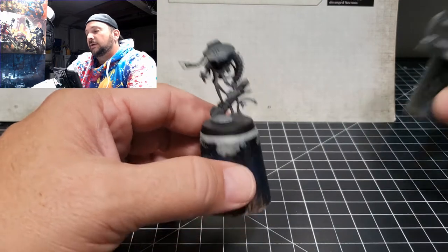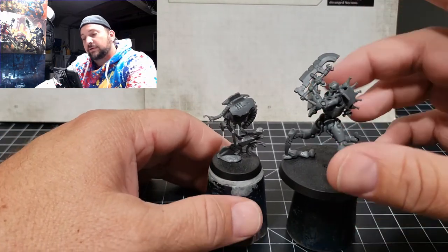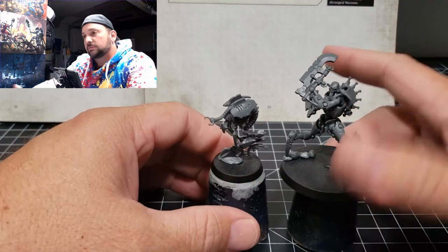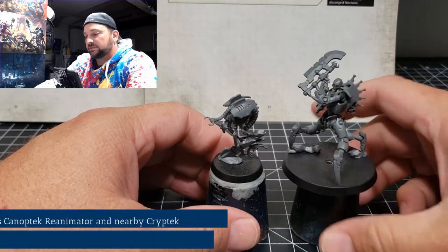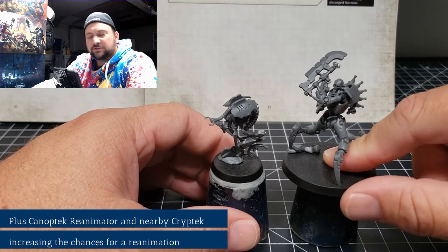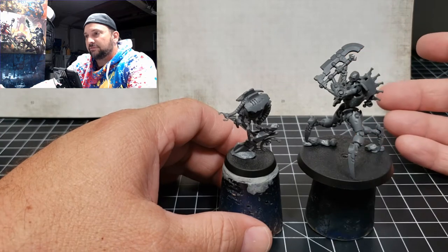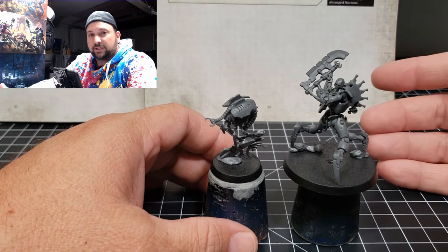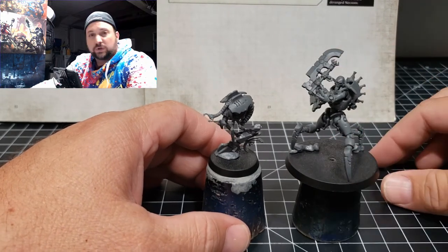So normally that'd be a terrible idea, but these are Necrons, and these Necrons have the reanimation protocols. So you can lose one and then possibly bring him back at the very end of the next round. Also, these Destroyers have three wounds and, I think, five toughness. So what you'd be doing essentially is taking a strength five weapon or a strength seven weapon and turning it into a six or an eight, really increasing that, and then more attacks and all that fun stuff.